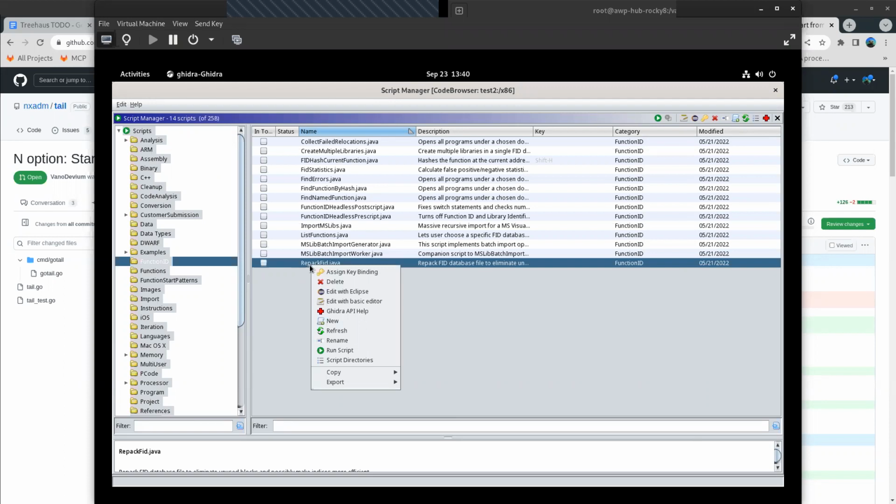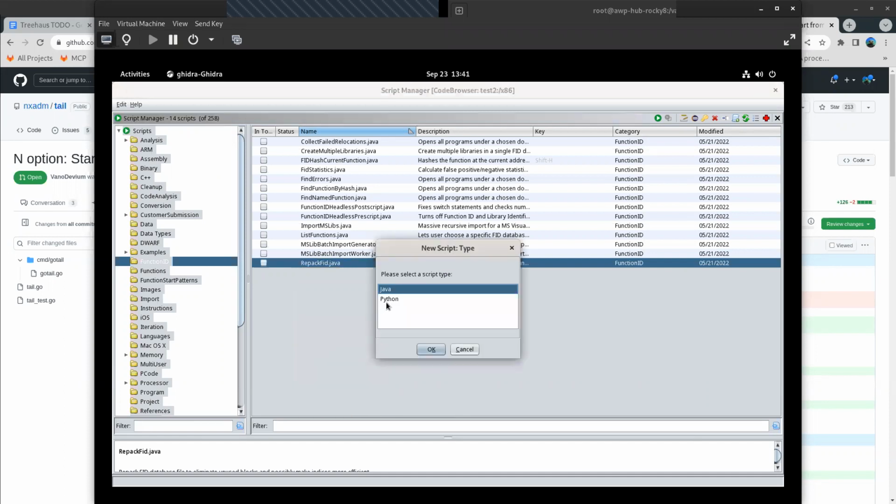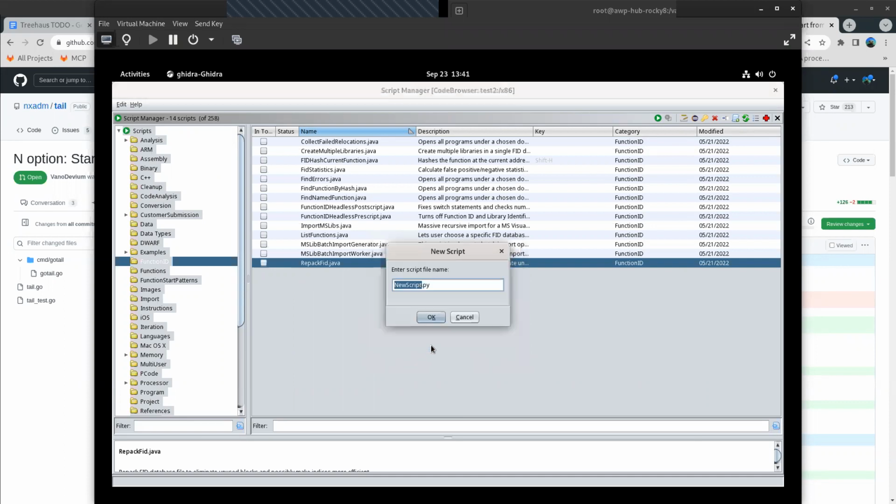Oh, okay, wait. That works. Hang on, I think I got it. New. It's a good thing this is in Python already. I guess the only options are Python and Java. Is there a way to add?